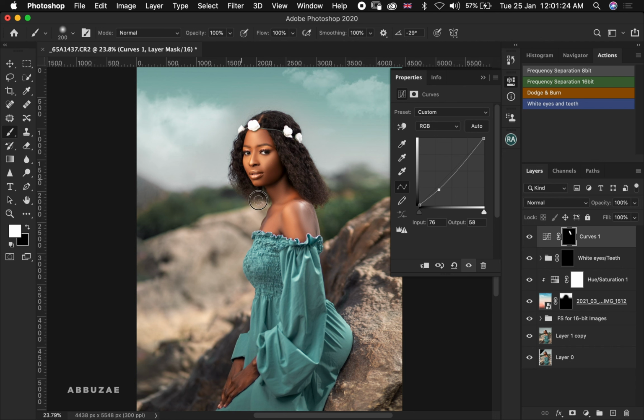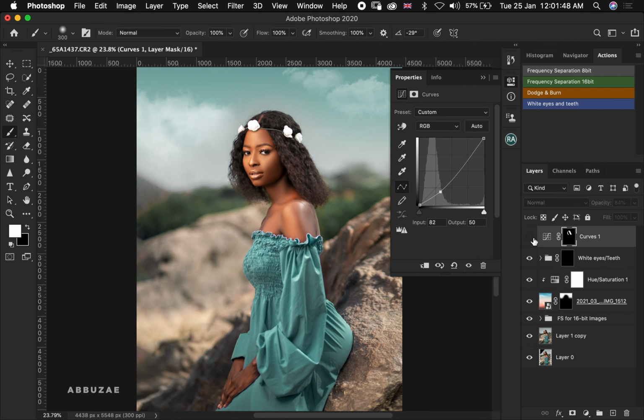the hair. So if you want it to look even darker, we can just simply come over to our curves and then we push it down a little more. So let's do before, after, before, and after. It's too much, so let's control the opacity and take it down a little. Like this, better.